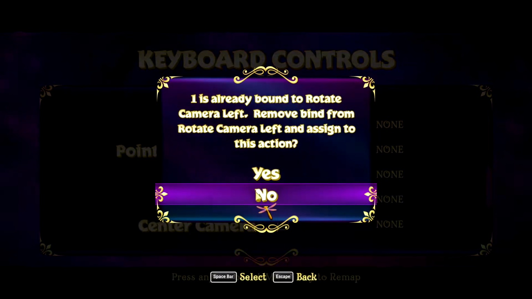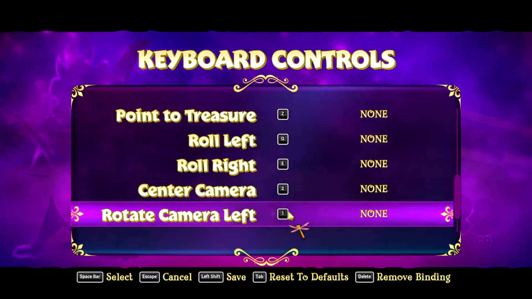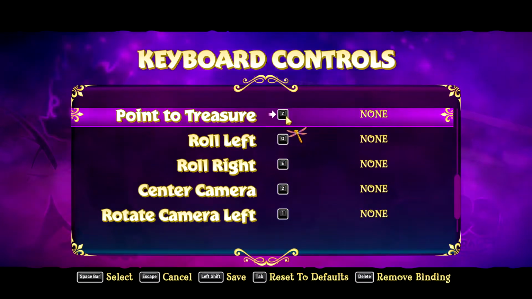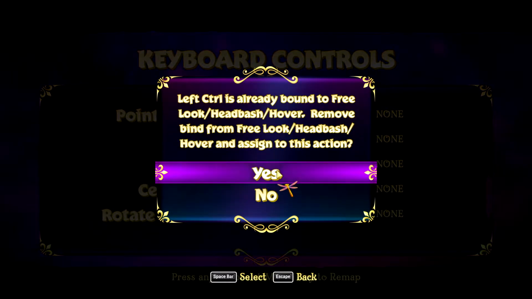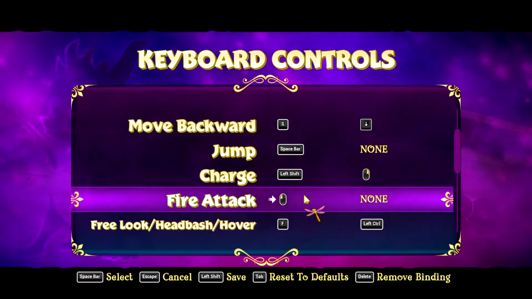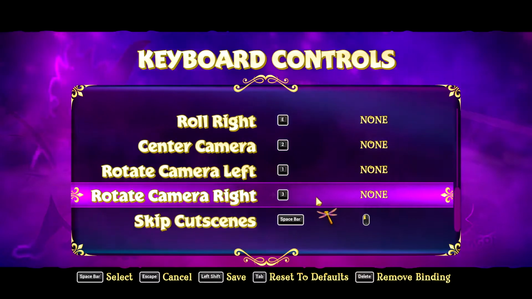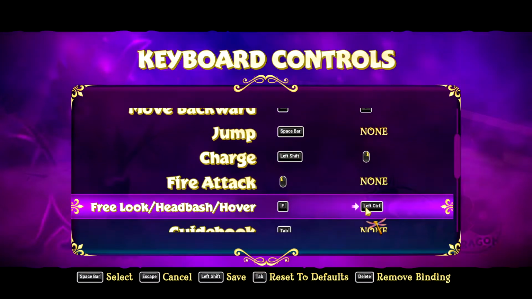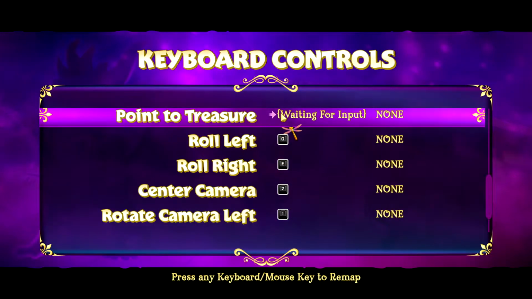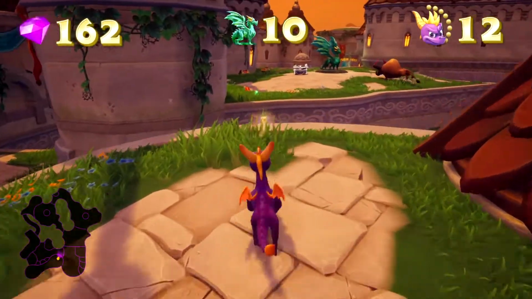Actually, no, let's not do Z. Let's do... Oh, wait. What is that one bound to? Oh, rotate camera left. Actually, hold on, not Z. Let's do Control since my pinky's already over it. It's free look, head bash, hover. Control is bound to that? Or is this universal? Like, are these keybinds universal? Because I don't think you can head bash in the first game, because I don't see it here. Oh, there it is. F and left Control. That's a secondary thing. Let's just remove that binding, and let's make point to treasure left Control. Left Shift to save. There we go. Now I can point to treasure by just holding left Shift.